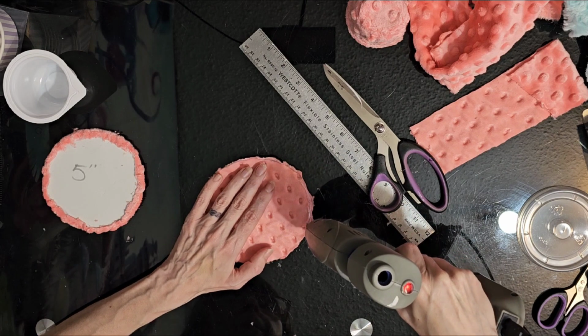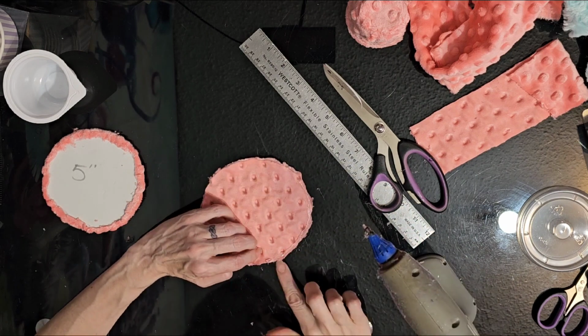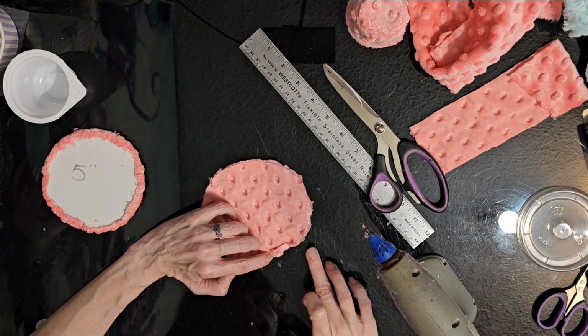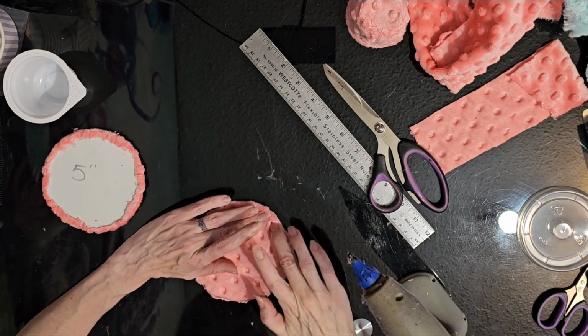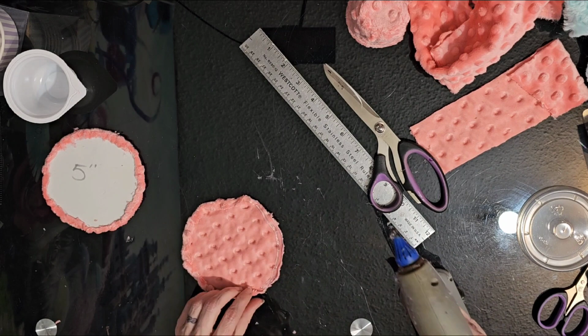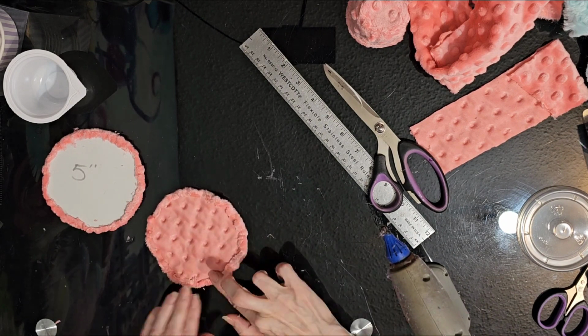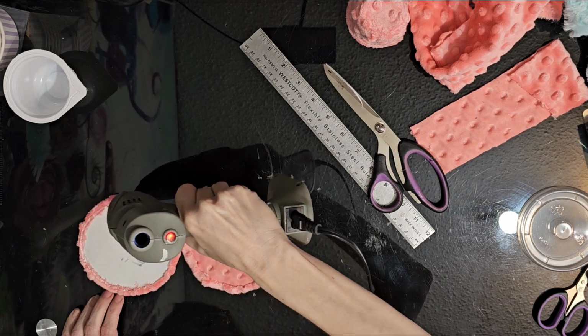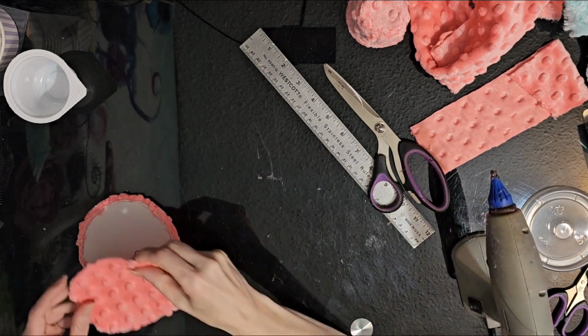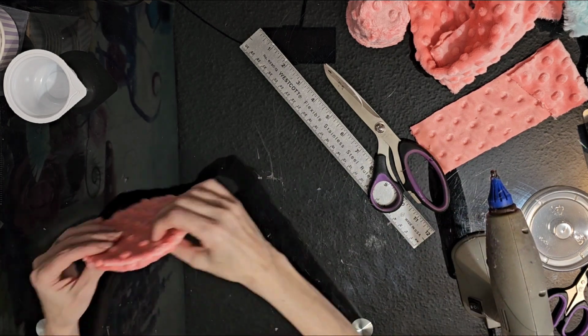Next, we're going to take the other peach colored circle, add some hot glue along the edge, and fold down our edges again. All the way around once again. We use a lot of hot glue. And now some hot glue again, right around the edge of the first circle, and flip over your second one and attach them together.